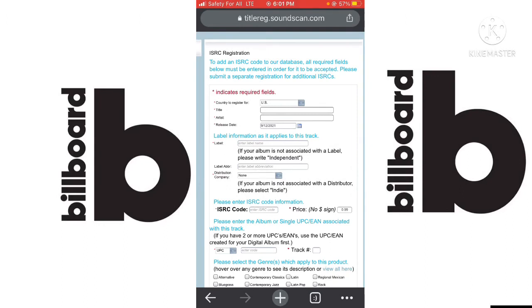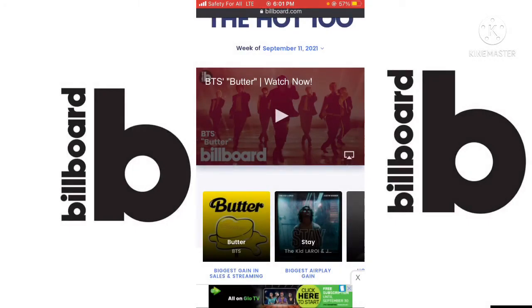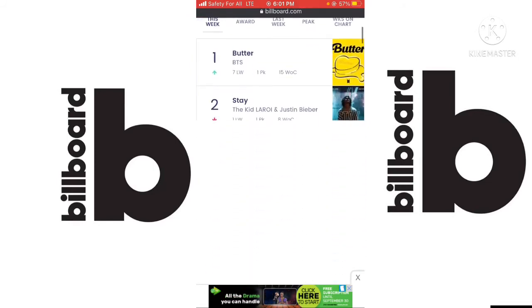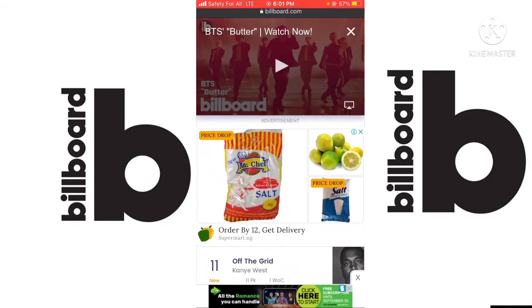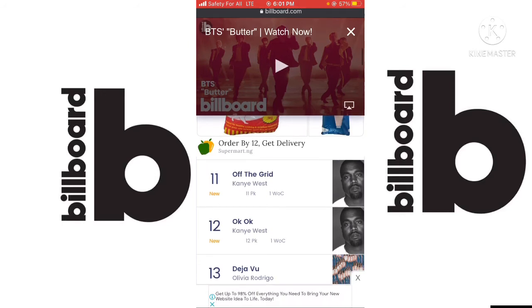Once you have set up a pre-order, the next step is to promote that music. You have to promote it a lot, so that it will have a lot of engagement and attention, so that once Billboard picks up the hit coming out of that music, they will show it right there on their charts, as you can see from other songs on the Billboard music chart. Once you have done all those steps, make sure to promote your music very well. Then you will get your music on the Billboard chart, so keep checking the chart.